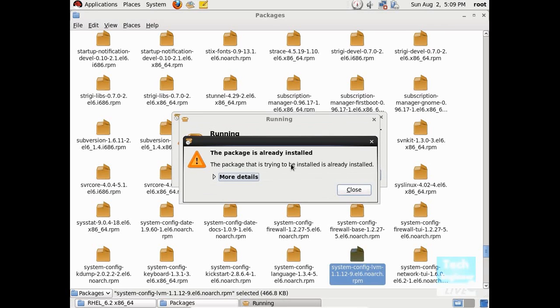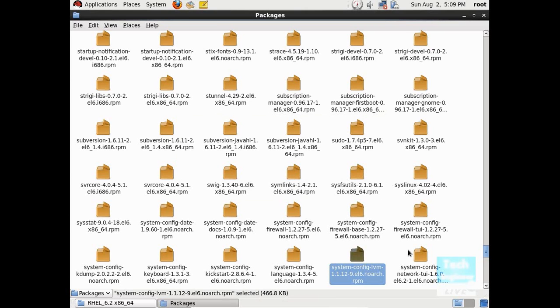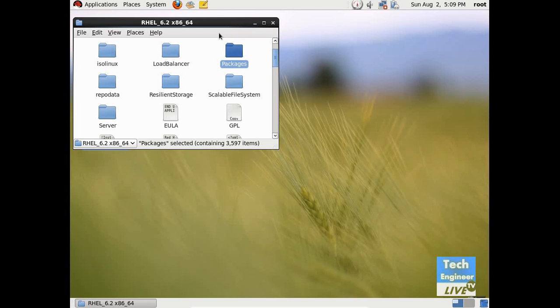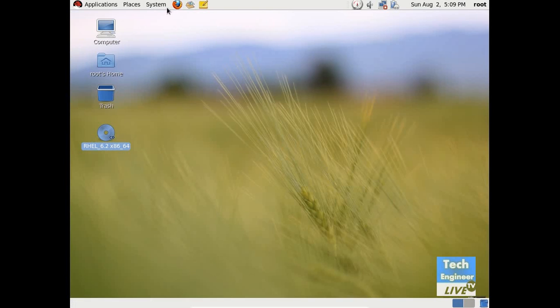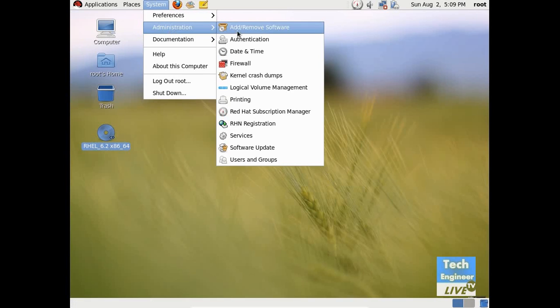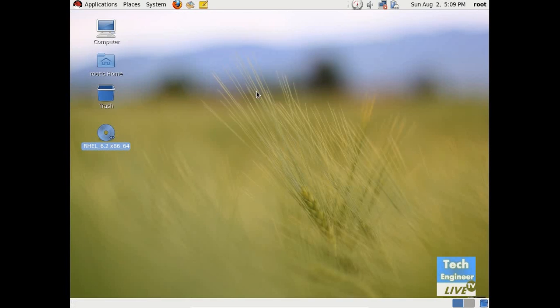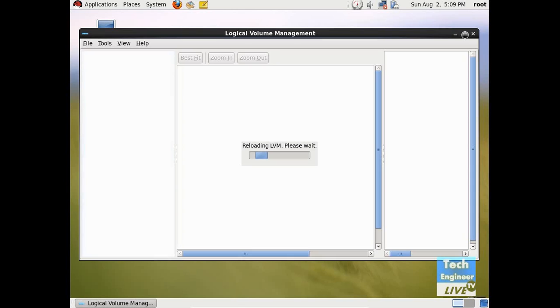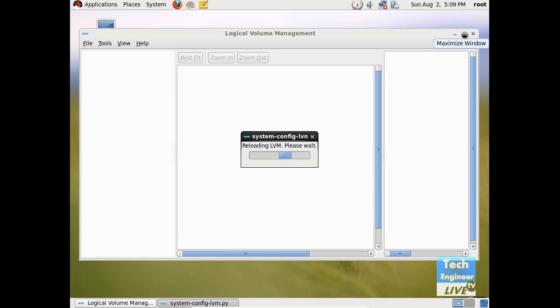This package is already installed, but if it's not, then it will be installed. So this is the file, system-config-lvm, and this is the version. And once you go to System Administration, LVM, you will get lots of options for creating LVM.